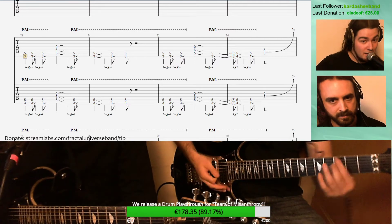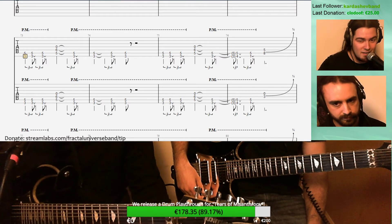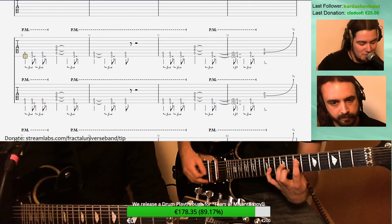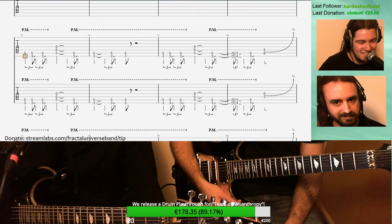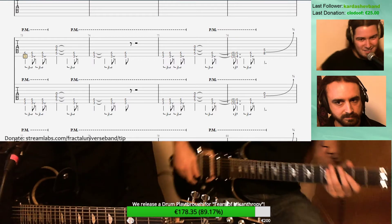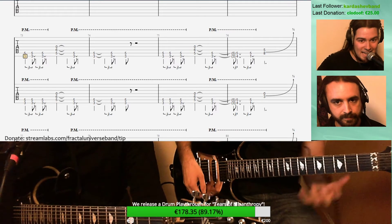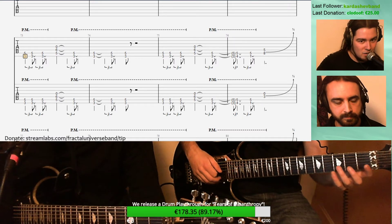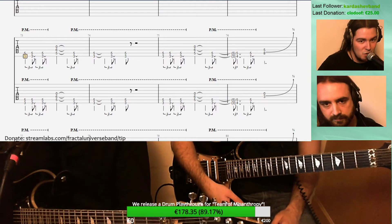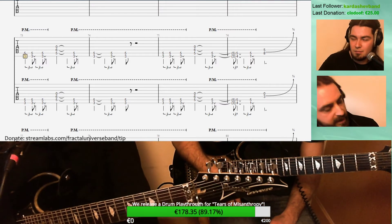Riffs like the opening riff can be extremely challenging because there's a lot of movement. But I think switching very fast from one difficult chord to another is for me the hardest thing to do on the guitar, because you don't want to have a lot of space between those chords — you have to be really fast at placing all your fingers. Sometimes that's even more demanding than playing fast runs or whatever.